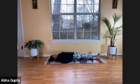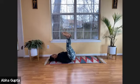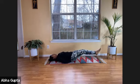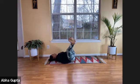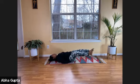You will not come back to start position, but keep your hands under your hips. Let's do the leg rotation also. It's called Padvrittakarasana. We will do it with both legs, but you can do it with one leg if you're just starting. So what we're going to do, breathe in, and then you're going to lift your legs up and roll them around in a big circle, like you're trying to draw this imaginary circle in the air. And you can feel the pressure as you do this. So we do about three rounds in one direction, and then you do three rounds in the counterclockwise direction.